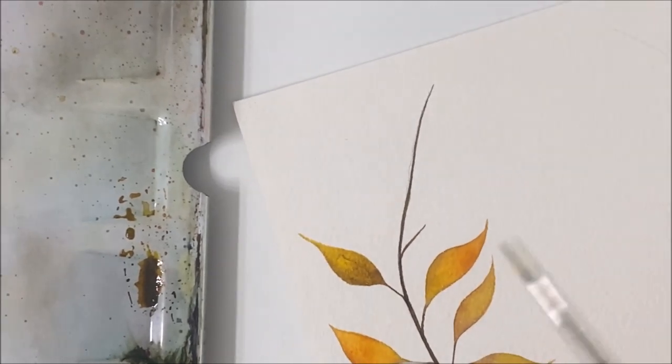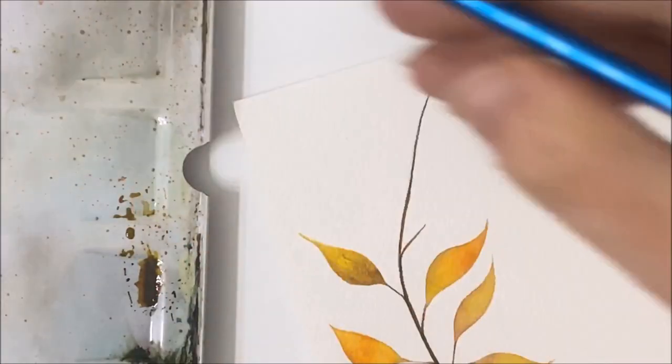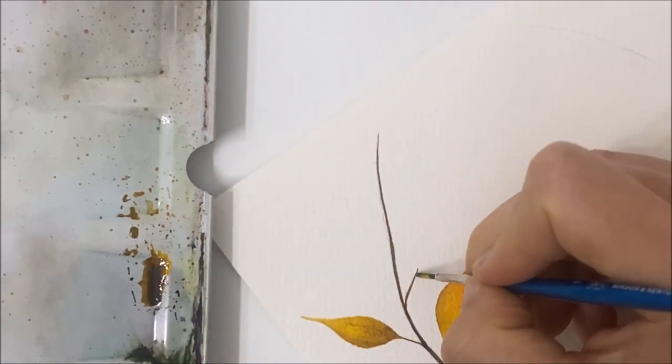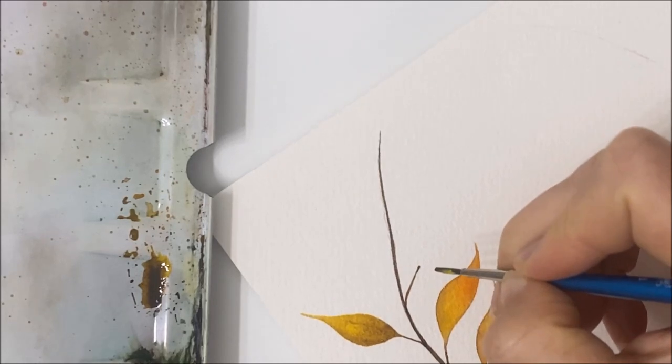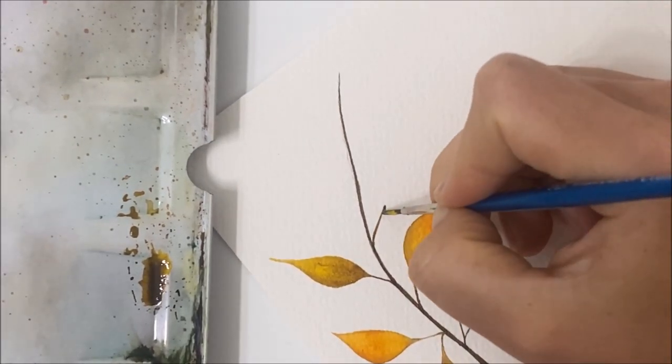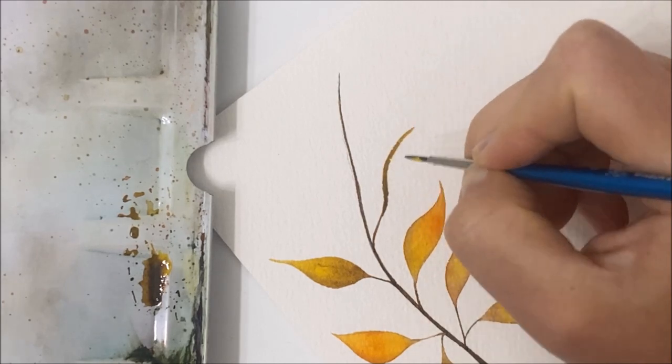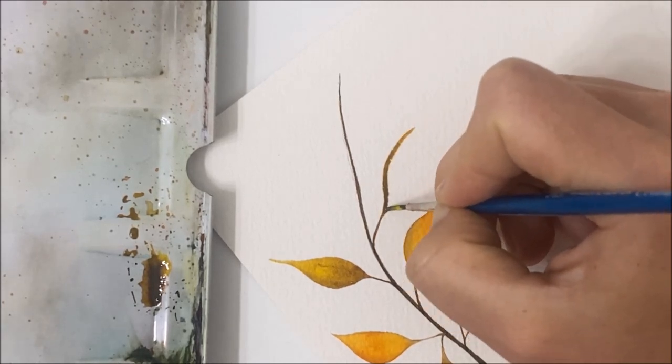Why don't we turn this into a sketchbook Sunday where I chat about random things, because this is going to be just a lot of me painting the same thing over and over again. So it doesn't really require too much instruction.